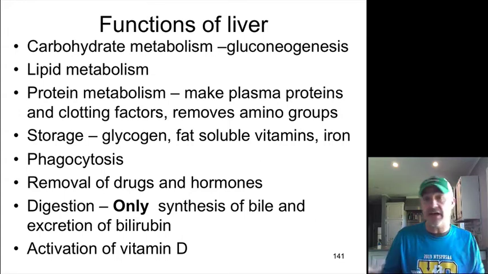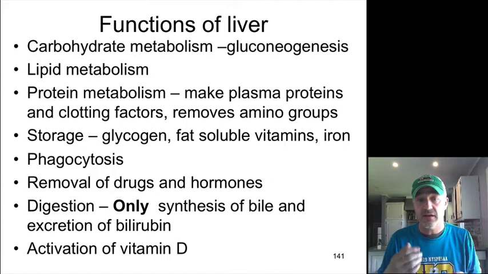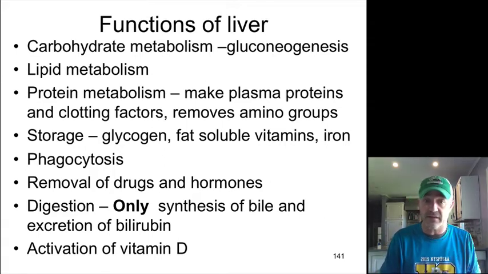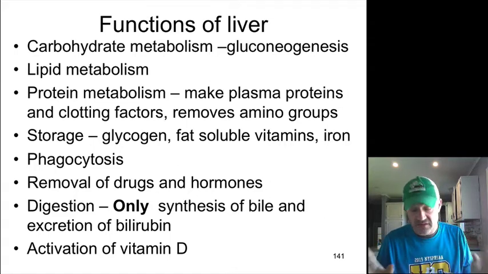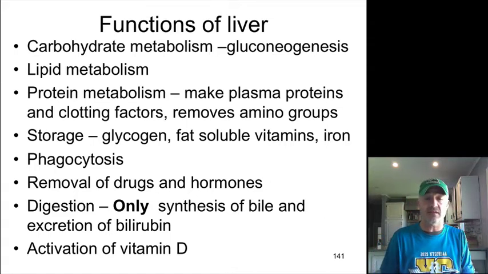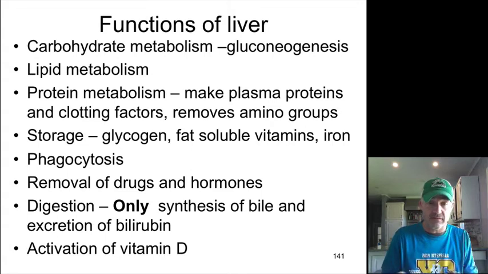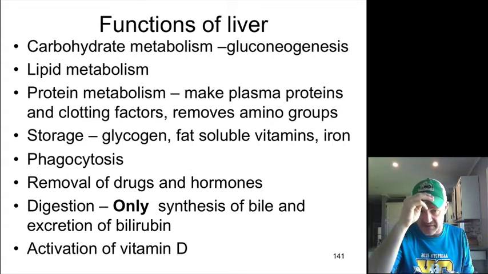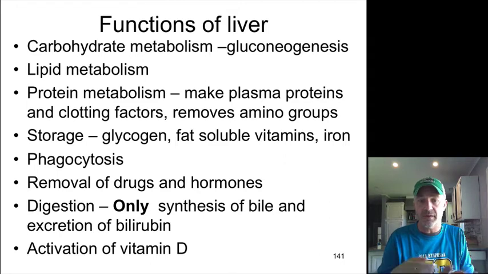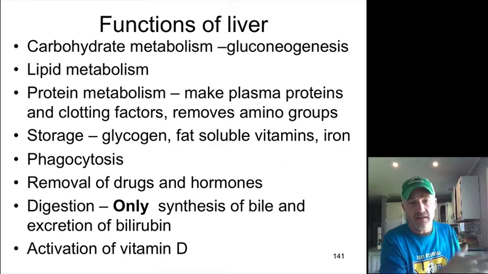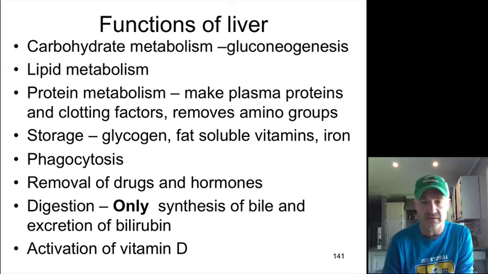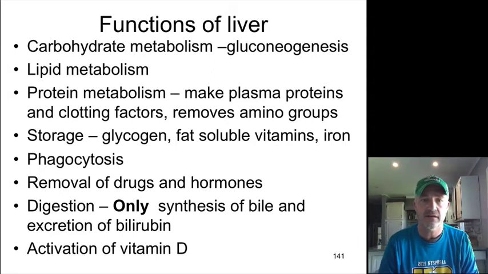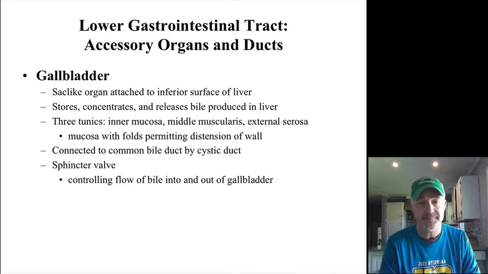Again, on top of that, there are a lot of immune cells and other stuff looking at this. The liver is one of the main organs that is going to remove a lot of toxins and drugs from the system, alcohol being an example of one of those. In terms of digestion, the only thing it's really doing is synthesizing bile, and part of that bile is getting rid of those hemoglobin byproducts and sending that down to the digestive tract. The other thing that this can do is actually activate vitamin D formed by the skin.